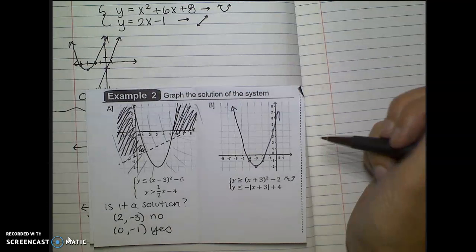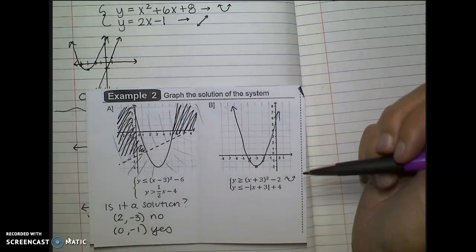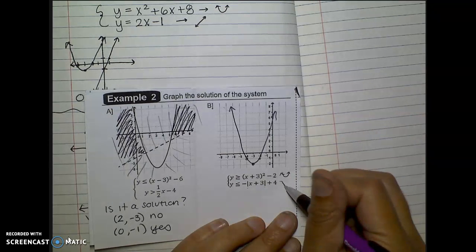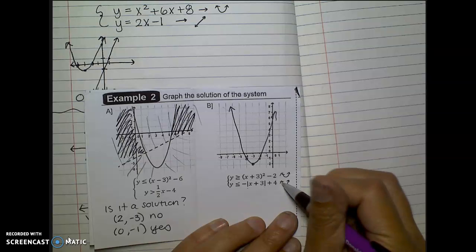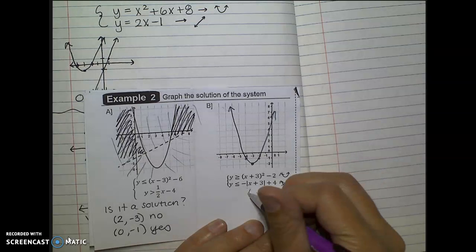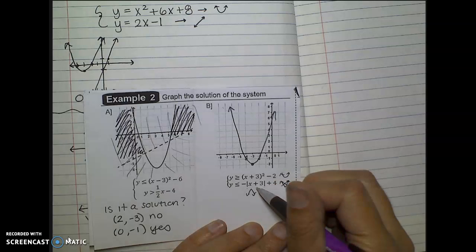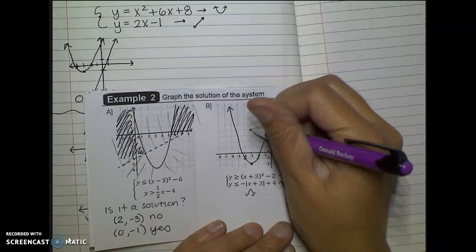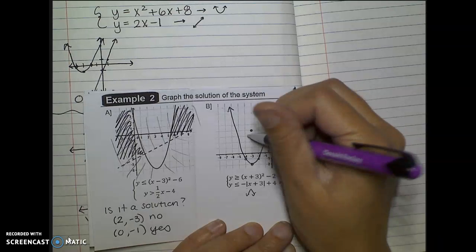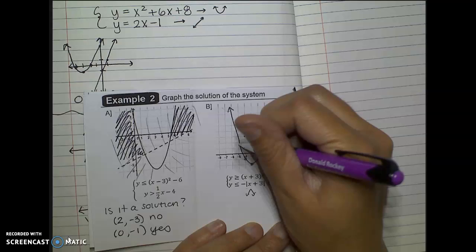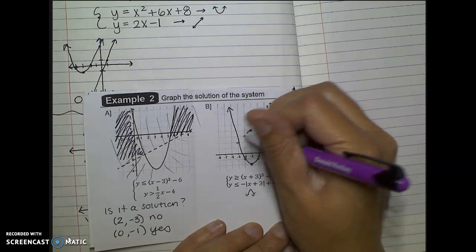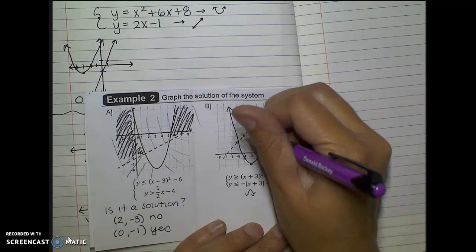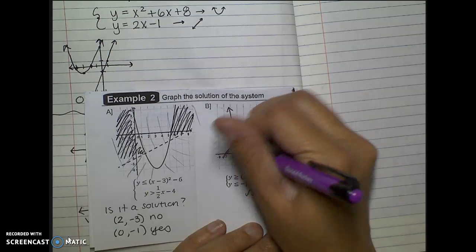And then I'm going to come back to the shading part because I have another thing to graph and consider shading as well. Now this one, because of the bars, I know is a V. Oops, and it should be a pointing down V bars. It has a vertex at negative 3, 4, and then it has a slope of 1, or negative 1, so negative 1 forever in both directions. And we can be linear now because it's a V, not a U. Oop, and it should be solid.